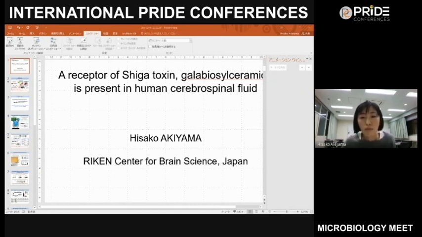About 30% of patients with STEC-HUS develop central nervous system, CNS, complications resulting in neurodegeneration and demyelination. CNS complications are the main cause of sudden death in STEC-HUS. It has been reported that the binding of shigatoxin to a glycolipid, globotriaosylceramide, GB3, causes the CNS complications. GB3 has this structure at the terminal of its oligosaccharide chain.